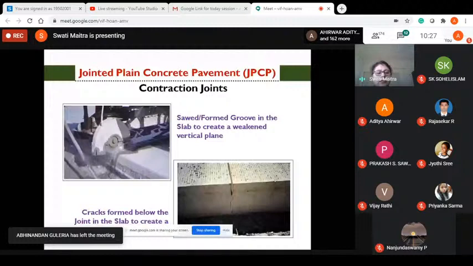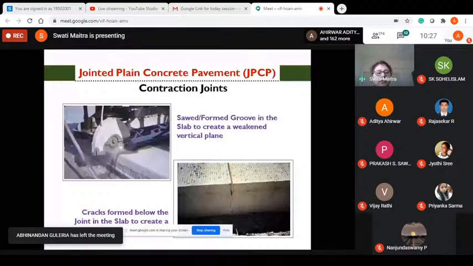While in this case, dowel bars are provided. So what happens when a load comes on one slab? It will deform, and because of the presence of the dowel bar, the adjacent slab, the unloaded slab, will also deform. Not equally, but almost equally. So with this, there is no jerk on the movement, and the edges also will not be distressed. The pavement will perform normally, and the load transfer also will take place.